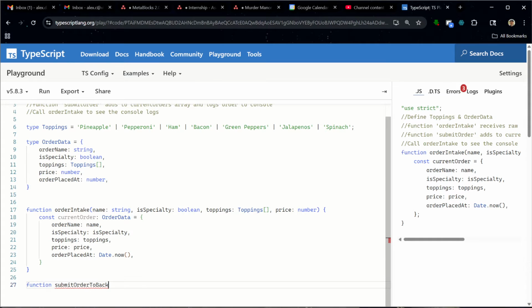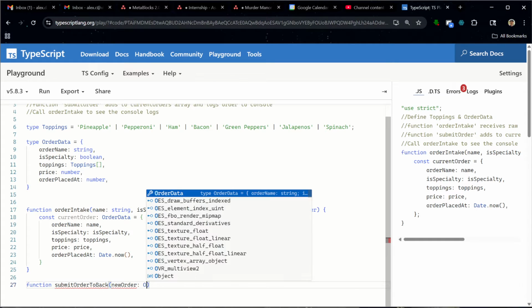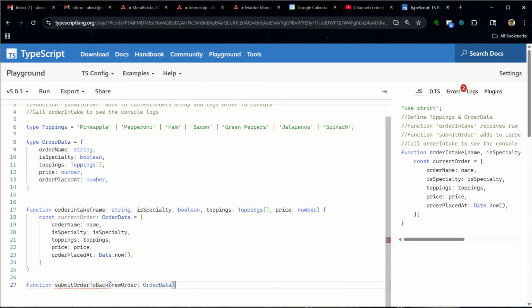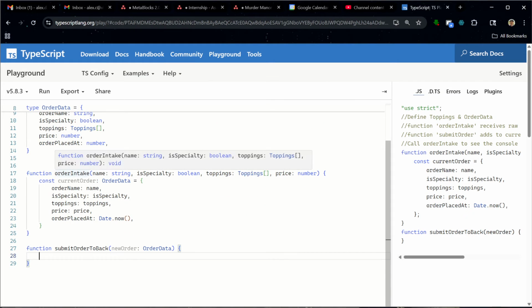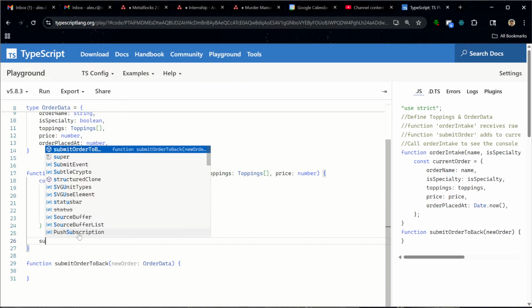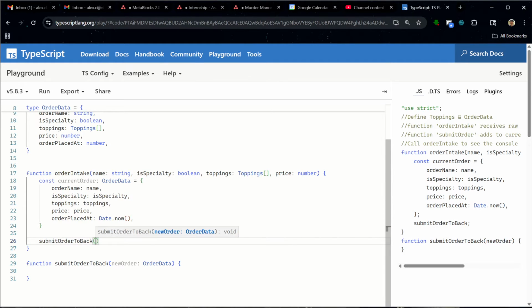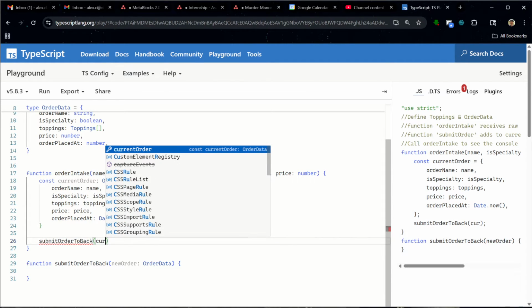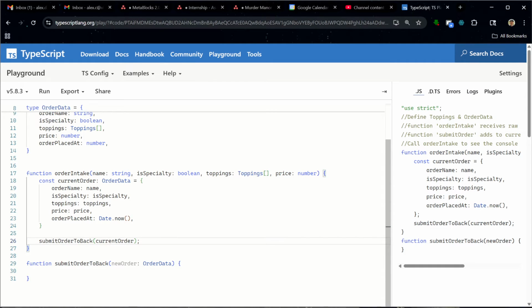In parentheses, the parameter we want to receive is newOrder of type OrderData. Then we use our curly braces, and this is where we're going to run code. Back in our orderIntake, we can now call submitOrderToBack, parentheses, passing in the currentOrder, and then a semicolon at the end.